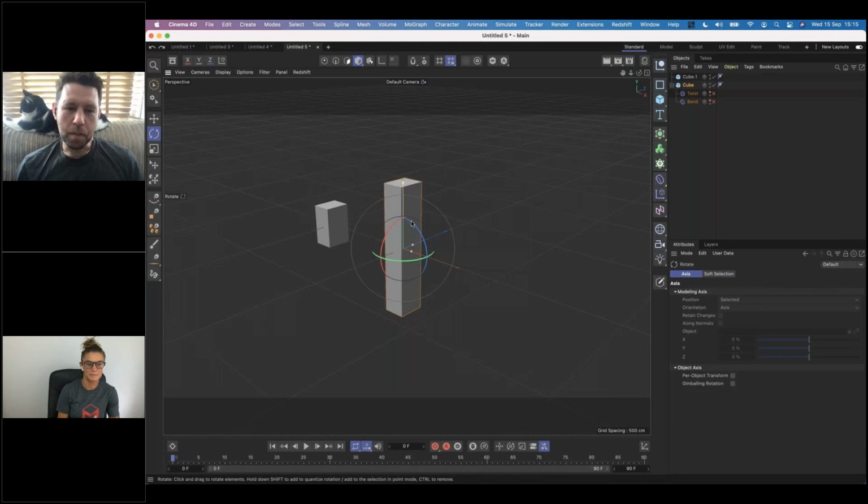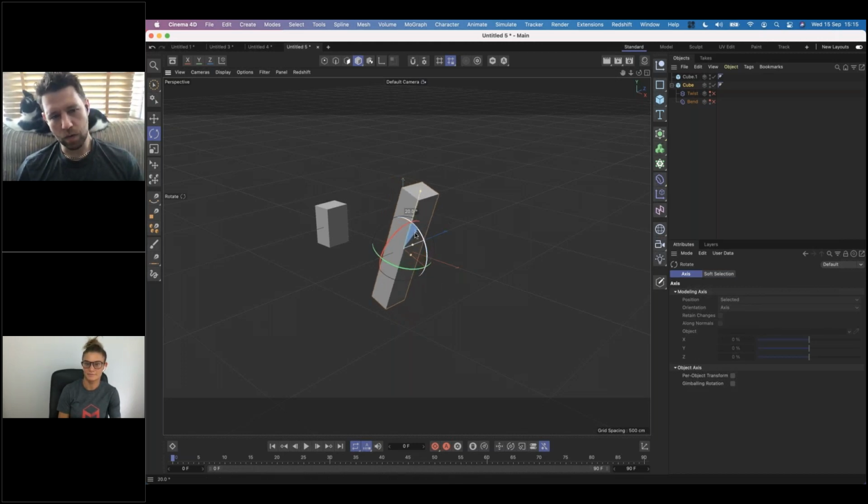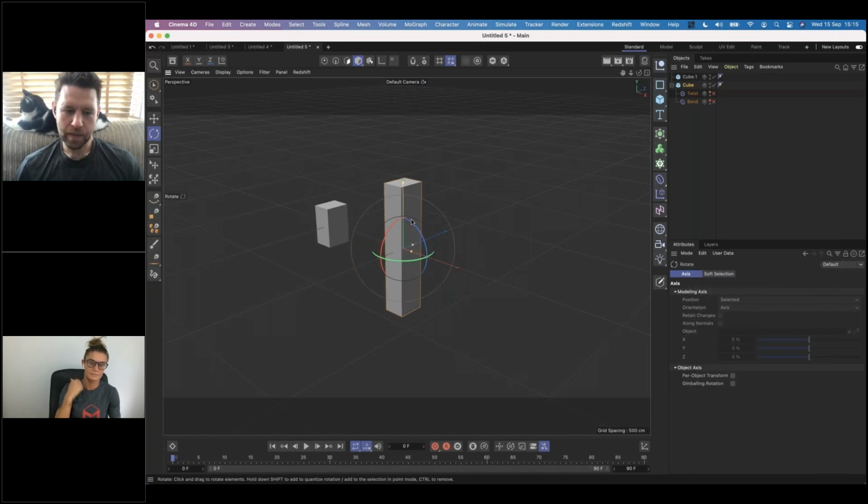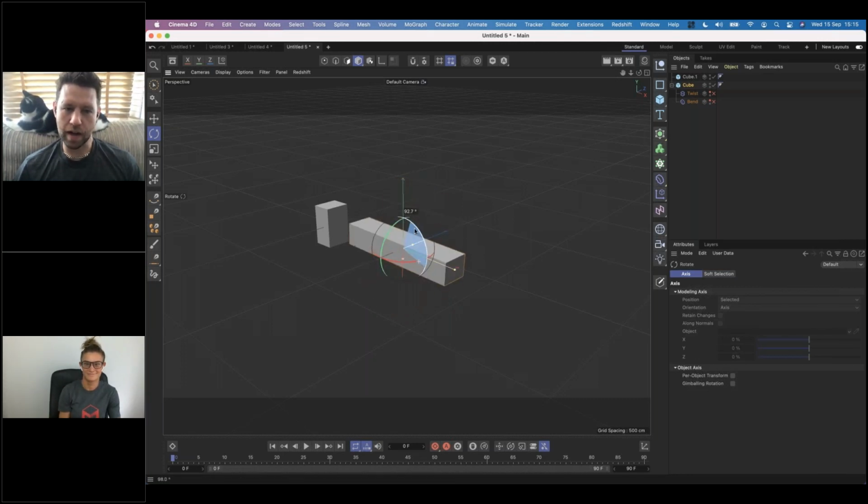Now, I must start rotating first, and then if I hold down shift, it will lock it to 5-degree increments. This is a modifier key, so it must be done second. If I hold shift and then rotate, it won't do anything because it doesn't know what to modify. So I start to rotate and then press shift, and I can do things like that.